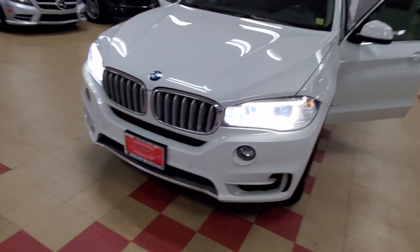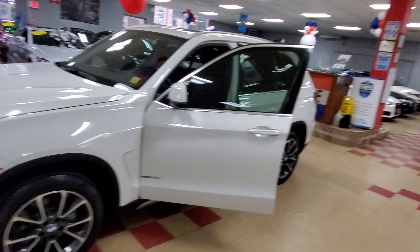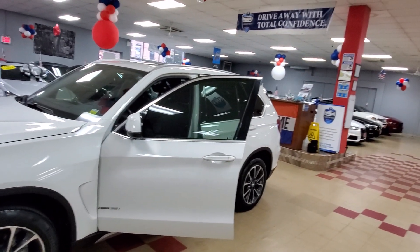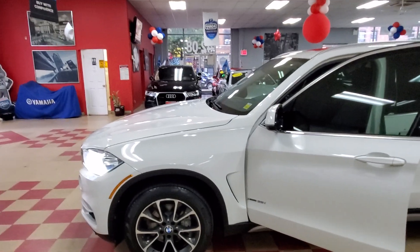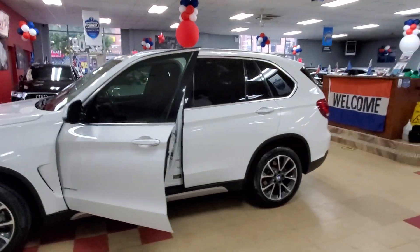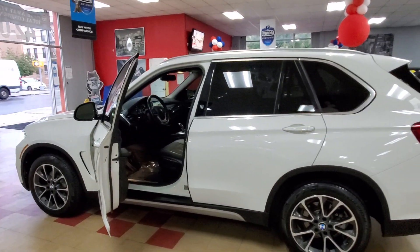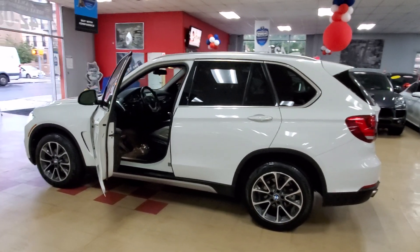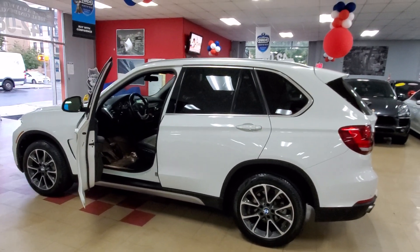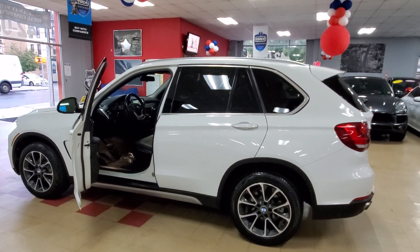So you are able to come check this one out for yourself, drive it, see how you like it, and then hopefully take it home. 2016 BMW X6 — oh my God, jeez, I'm all over the place, I just said X6. X5, man, X5. Listen, I just can't get right today. X5 — not an X1, not an X6, X5. Hopefully I'm through with this video, I'm not going to make another one today, because I'm all over the place. 2016 BMW X5 — come check it out for yourself. The car is not a disaster, I'm a disaster today, but the car — look at it — beautiful. I'll talk to you soon, take care, bye-bye.